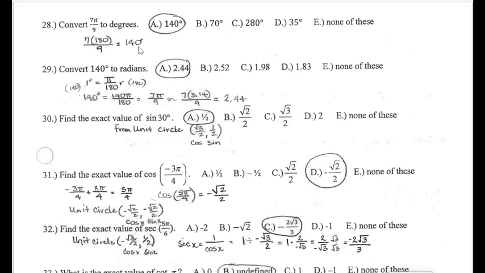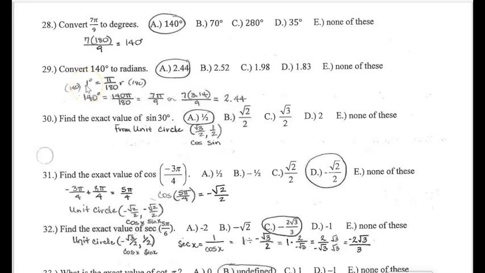All right, if I want to go the opposite way and I want to take that 140 and convert it back to that 7 pi over 9 radians, I need a conversion formula. Now, you don't have to memorize the conversion formula because we know that 180 degrees is equal to pi radians. So divide both sides of that by 180 and you'll have 1 degree is equal to pi over 180 radians. That is your conversion formula.